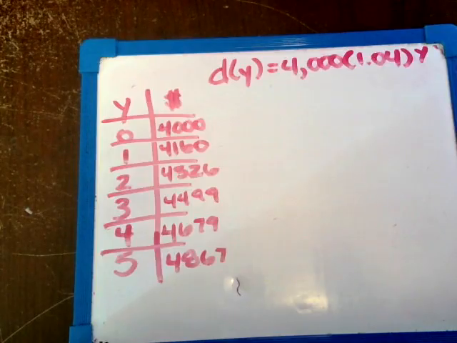We've got another one coming up that says John purchased a $1,500 laptop. The laptop depreciates by 25% in value each year. Complete the table to show the value of the laptop for the first 5 years using the function v of t is equal to 1,500 times 0.75 to the power of t, where v represents the value of the laptop and t represents time in years. Round answer to the nearest dollar.